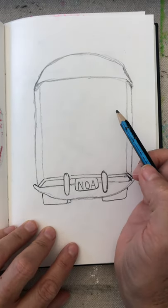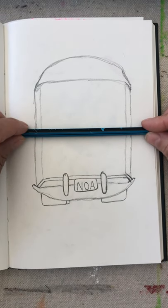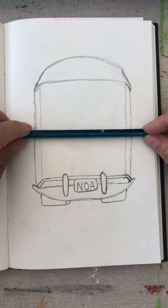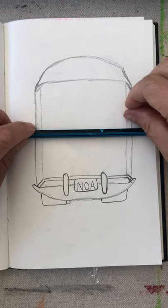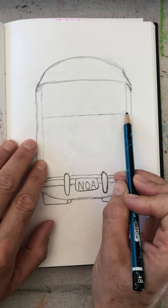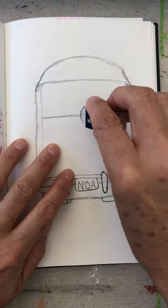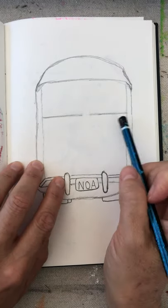We want to make sure we have room for those. So if this is the halfway mark of our bus, the windows are not exactly in the middle. They're just a little bit up. So if this is the middle, we want to imagine our windows are just a little bit above it. So you can kind of give yourself an idea. They're going to be a little bit above that middle line. And you're going to give yourself a straight line to start to show where those windows are going to be. Great. And you're going to erase right in the middle a teeny bit. So this is going to be the bottom of the window.